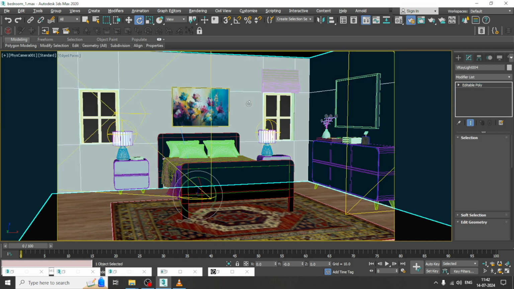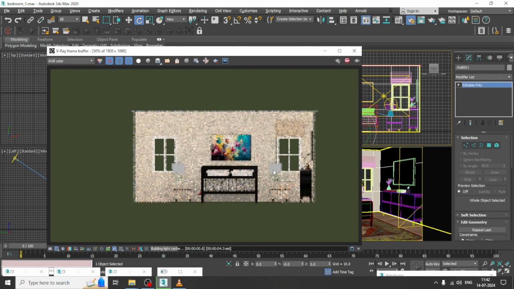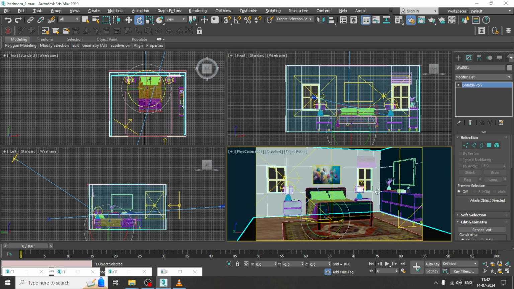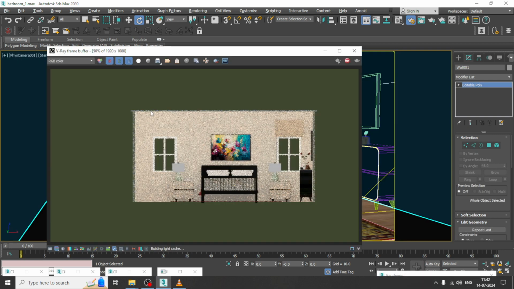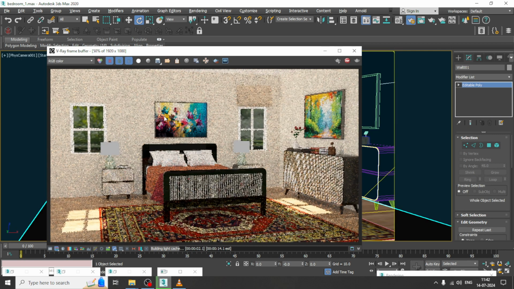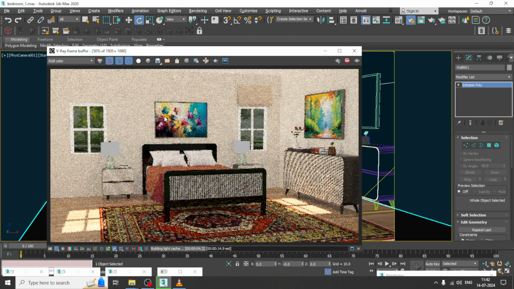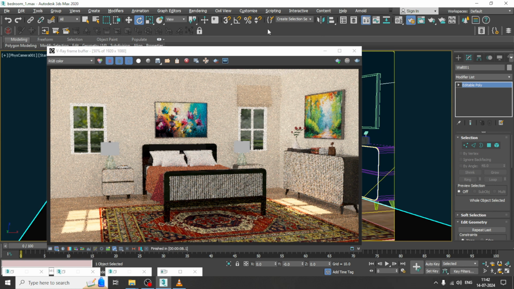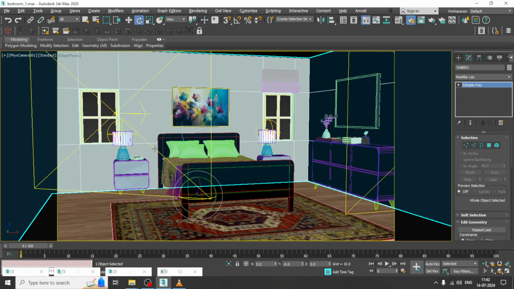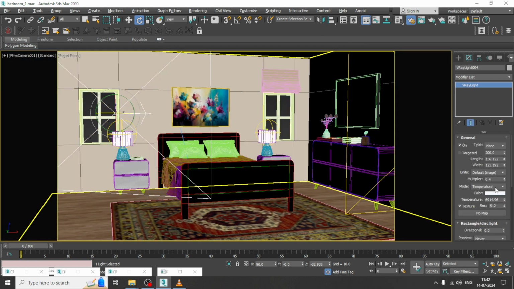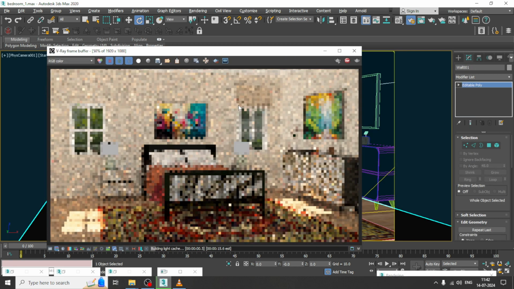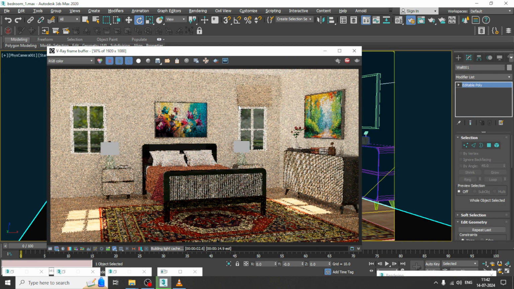I don't need the shadow. Slightly we can reduce the intensity because it is making this wall more flat. So I'll go into this, make it 0.2. Yeah, this is better.